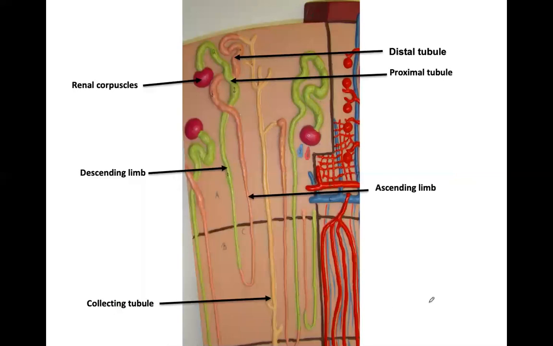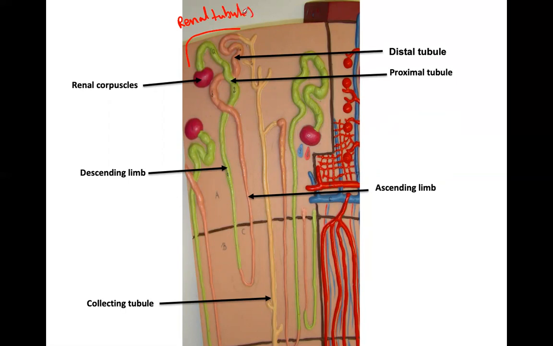Now, each kidney has about 1 million nephrons, which are microscopic structures. And these nephrons are made up of multiple structures. You have the portion that is responsible for the filtration of your blood, and that region is the circular structure you see called the renal corpuscle. And then what you see as a bunch of tubes are referred to as the renal tubules. So basically from here to here, anything that looks like a tube is referred to as a renal tubule.